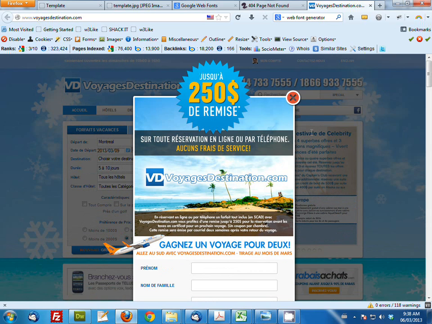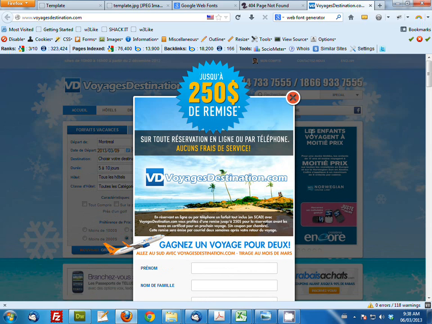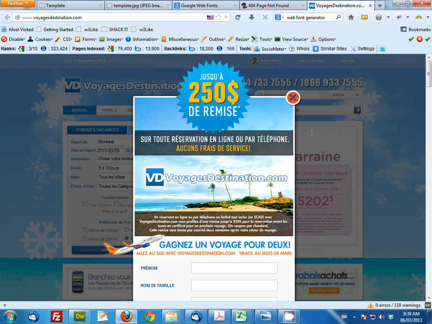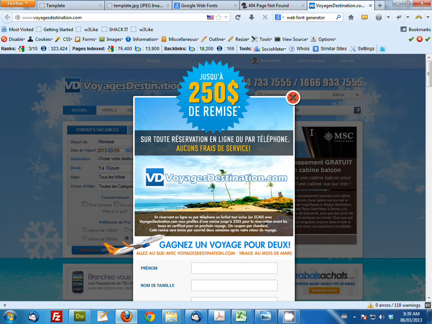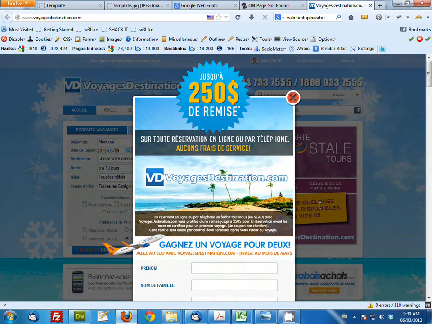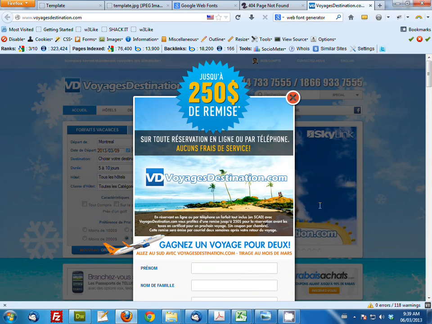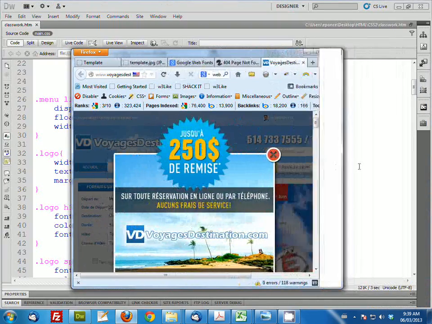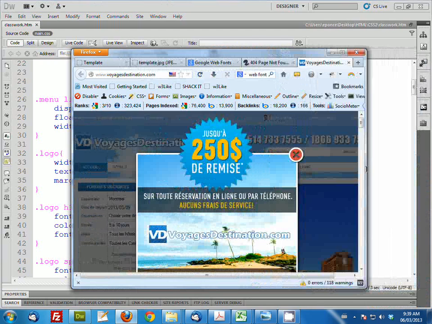There's no full center. Well, I could use margin auto, but then the position cannot be absolute. Position absolute and margin auto do not work together. They don't work, okay? If I wanted to have this, you see how it's on top of my content behind? It means that it has a position absolute. I'm putting it wherever I want. Therefore, I cannot use margin auto for this. So I need to learn how to center things. And it doesn't matter if the screen is smaller or bigger, it's always going to remain in the middle. So that's what we're going to learn today. We're going to see how to do this effect.